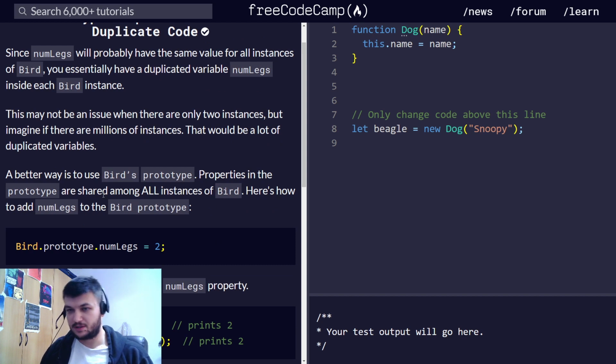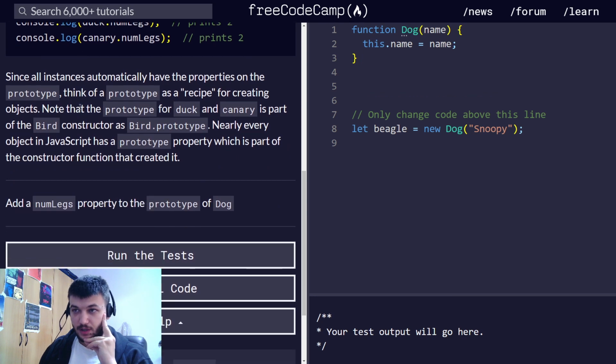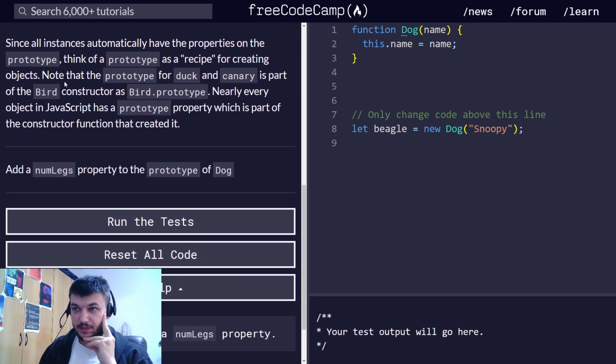Properties in the prototype are shared among all instances of Bird, and we can do it like this: Bird.prototype.numLegs equals 2. Since all instances automatically have the properties on the prototype, think of the prototype as a recipe for creating objects. For example, the prototype for duck and canary is part of the Bird constructor as Bird.prototype. Nearly every object in JavaScript has a prototype property, which is part of the constructor.